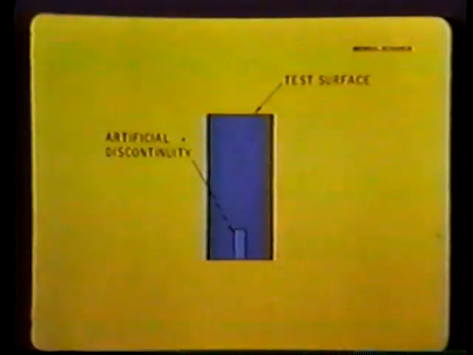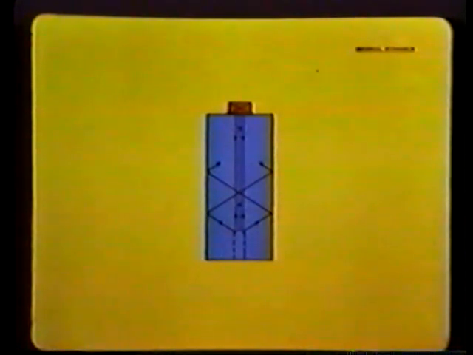Here is a cross-section of a typical reference standard block. In addition to the parallel ends, notice the artificial discontinuity. It's usually a precisely drilled flat bottom hole. Why a flat bottom hole? It provides an ideal reflector of ultrasonic energy. The maximum amount of energy is reflected back to the source. Sound striking an irregular or cone-shaped surface reflects in many directions. The energy returned to the source is not representative of hole diameter or the size of the artificial discontinuity.